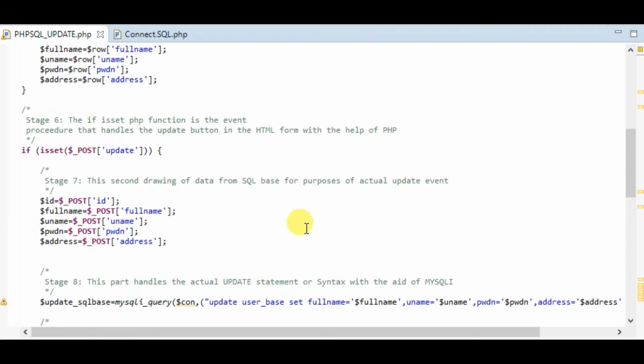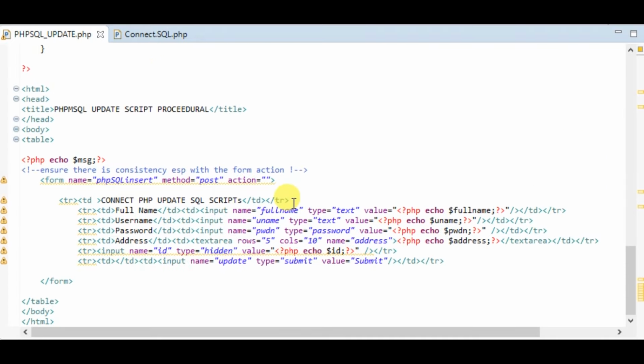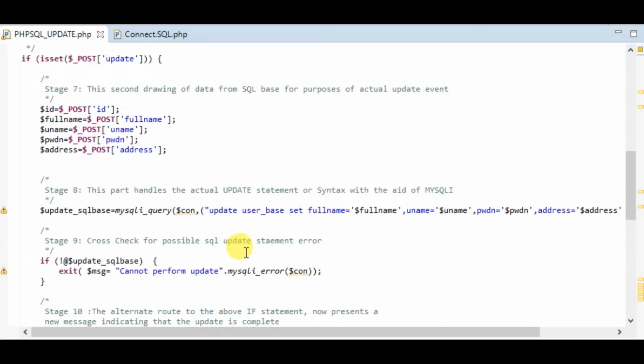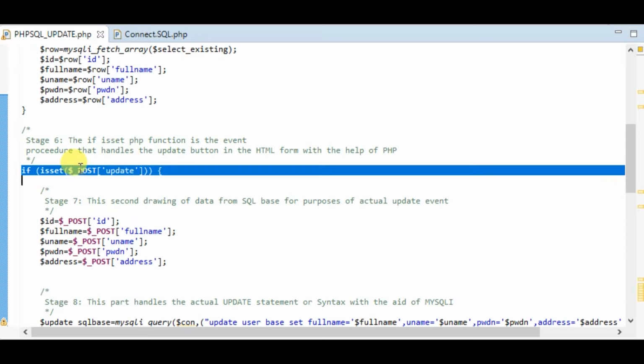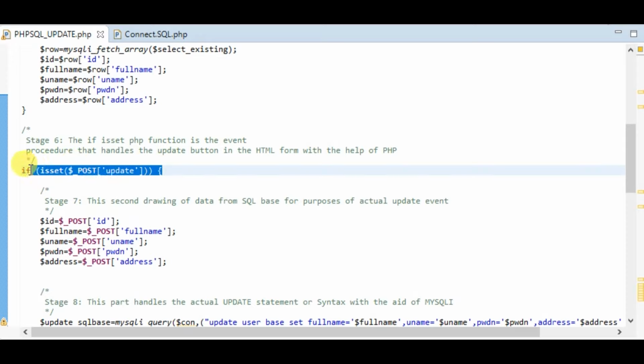It is when you now click on the update button, this submit button here, as you can see that the name is update, and that is why if you go up to the script here, it says if it set updates here, the name being referred to here is update.